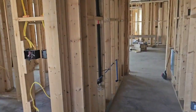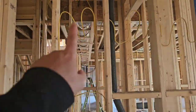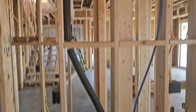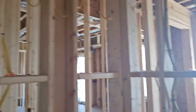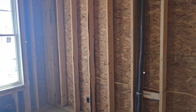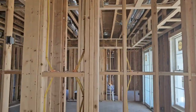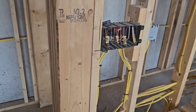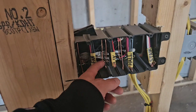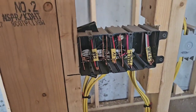Now let's head to the other part of the basement. The way we do vanity lights in our area is to put the wire just in the wall so they can set the vanities wherever they want, and later we can cut the lights in with no problem. One thing I want to note is just how clean everything looks — all the holes are the exact same height. He caught a couple nice breaks: they've got a nice chase over there to run all the wires in. And everything's labeled beautifully. They've got this down to a science. Great job.